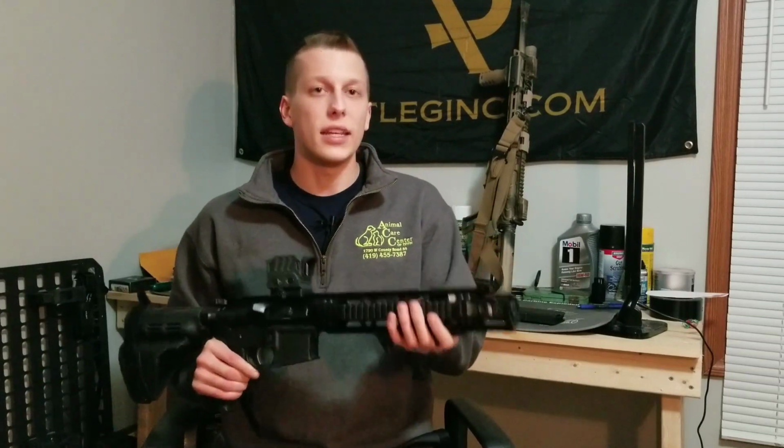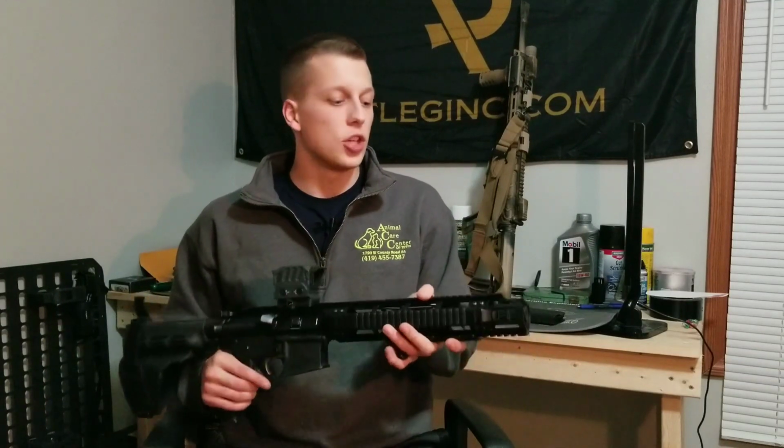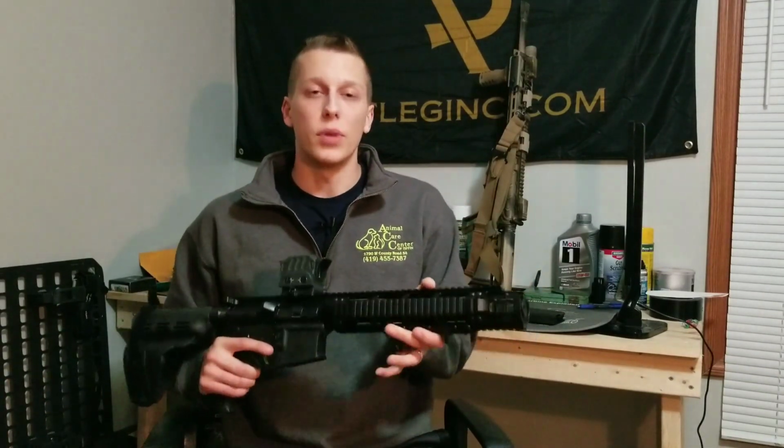Now what this is, is a heat guard. So when you're at the range for a long period of time and you're shooting a ton of rounds down range, your compensator or muzzle device is going to get very hot. What this does is it protects you, your clothes, and your vehicle upholstery, your seats, from being burned.